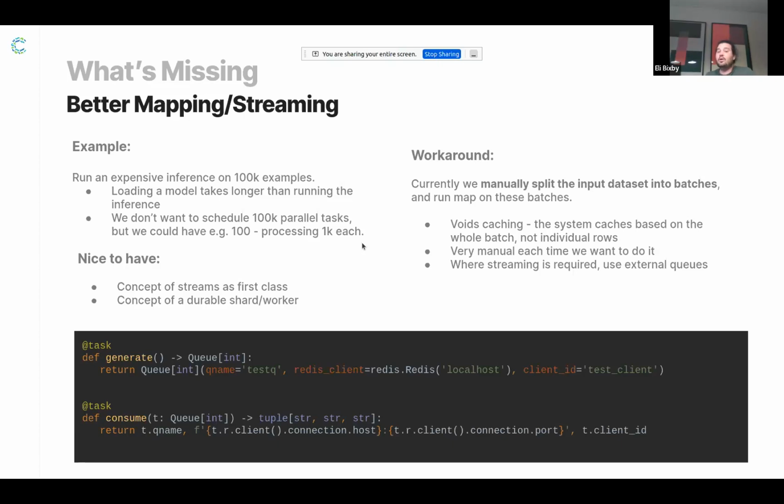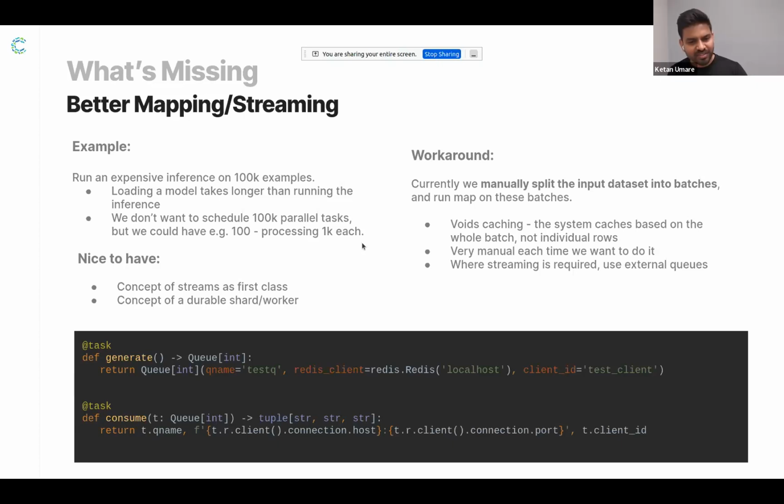The other way you could go, of course, is full streaming, which would solve this problem implicitly. If there were stream primitives that were inputs and outputs to tasks, then obviously we could just batch stream that way.